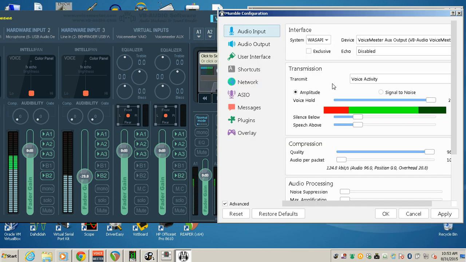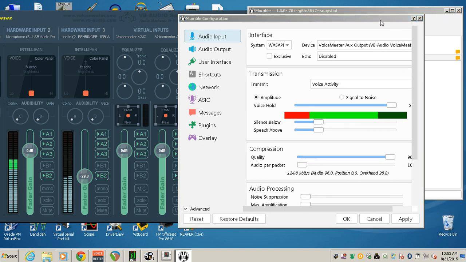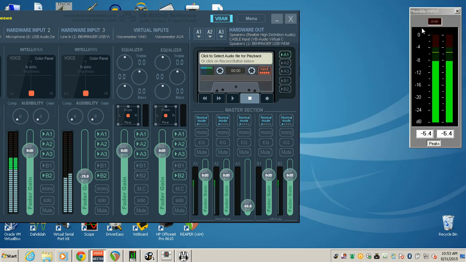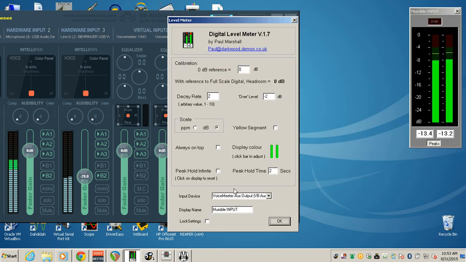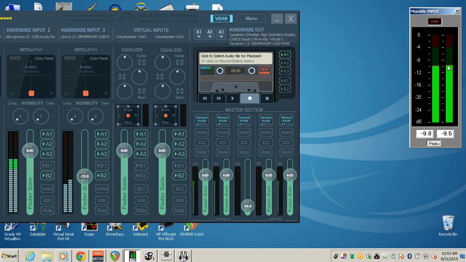And here's the VU meter, and it's behaving quite well, but instead of having to keep this open all the time, that's why I like this meter here. And you just have to select VoiceMeeter Aux output. Now it will show you the level of the audio that goes to the Mumble input. And if you keep it between -4 and -20, you'll be in good shape. Mumble has its own automatic gain control circuit in it, and if you get too loud, it'll bring it back down, and if your audio level goes lower again, it will bring it back up. So that works very nice.